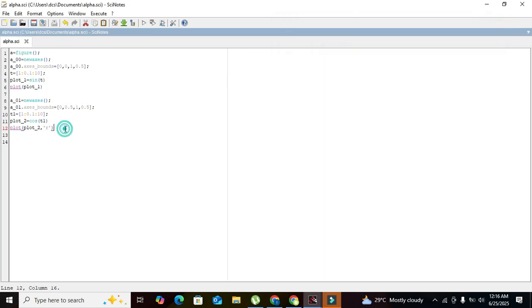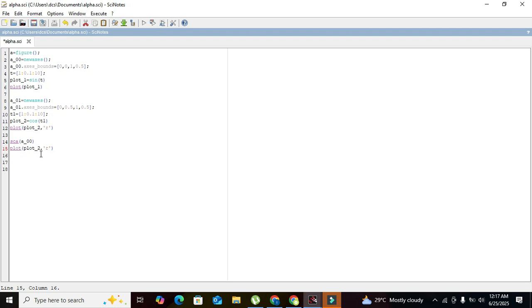Now if we want to plot both of the graphs on a single axis, what I can do is write sca, that is set current axis, a underscore 00. So what is this actually? Then we will plot plot underscore 2 comma red.